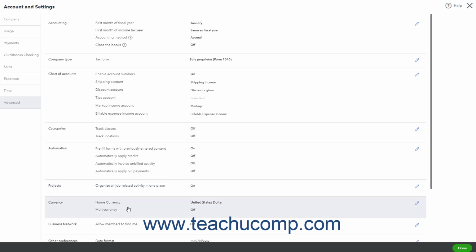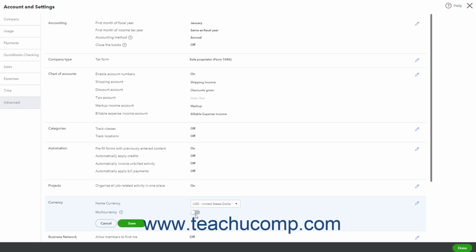To set the default currency settings in QuickBooks Online, click the Currency section to activate its settings. To select the default currency used by your QuickBooks company file, select it from the Home Currency dropdown. To enable transaction tracking for foreign currencies, click the Multi-Currency toggle switch to set it to the On position. Only enable this if you have bank accounts, customers, or vendors who do not use your home currency. Once multi-currency is enabled in QuickBooks, it cannot be disabled or hidden. Also, you will not be able to change your home currency.